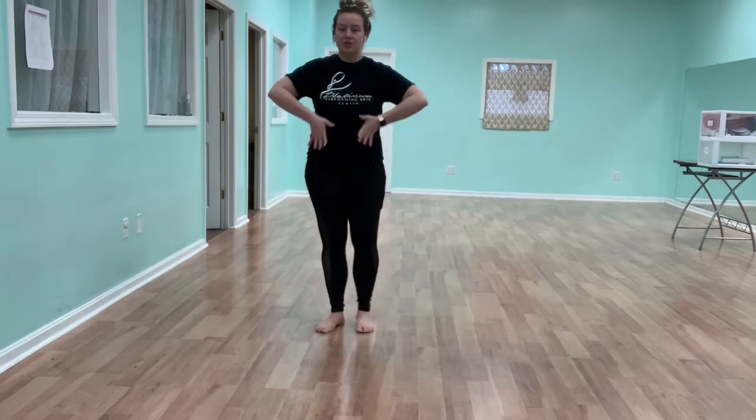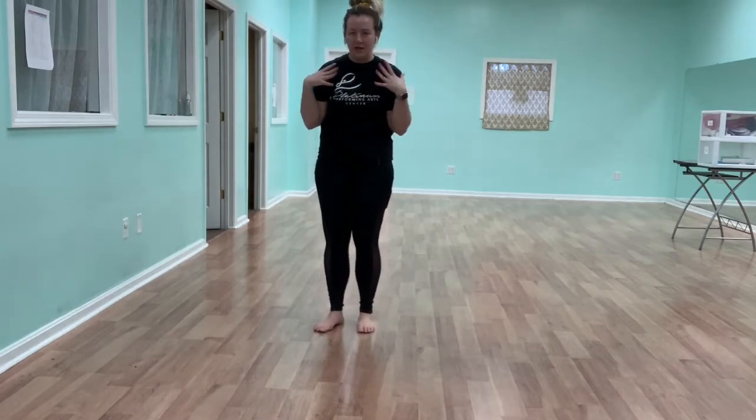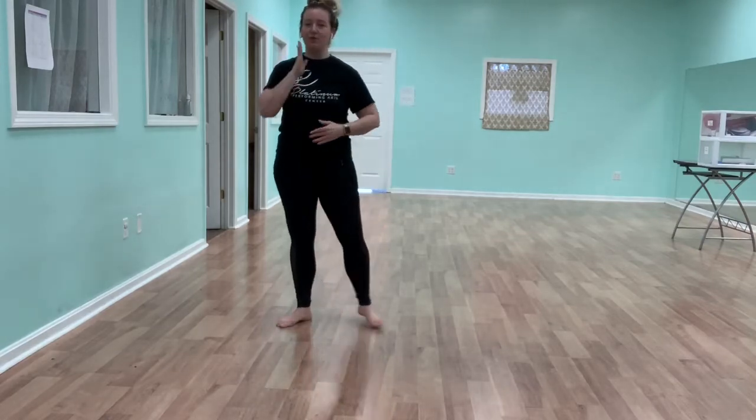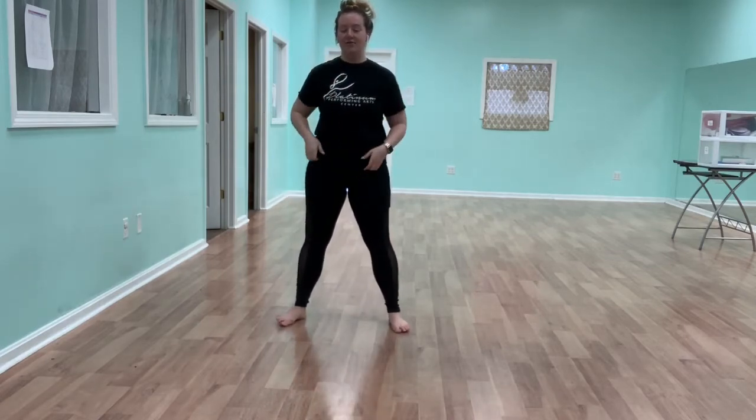Okay, let's start in with our isolations, warming up every little piece of our body, really trying to make the most of every movement. Even if it's just a small head movement, really trying to make sure it's just your head you're moving. You're isolating your head. Ready? 5, 6, 7, 8.